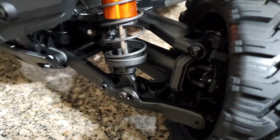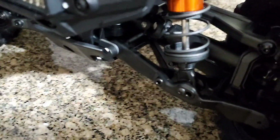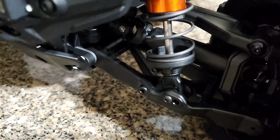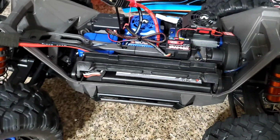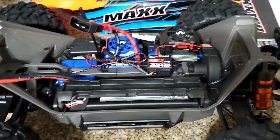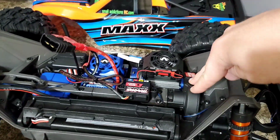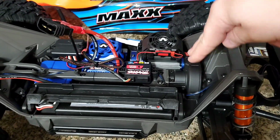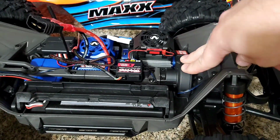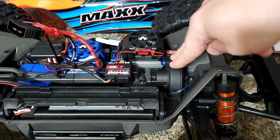Take a tire off here in a second and show you just a little bit more of the drive shafts. Those are spline drive shafts, which are heavy duty. The center drive shaft is a 5mm aluminum drive shaft. The cush drive in here is new to Traxxas as well. It's actually a 4-gear setup that has the cush setup in it. Completely new. I'm excited to get out and run that to see how it is.